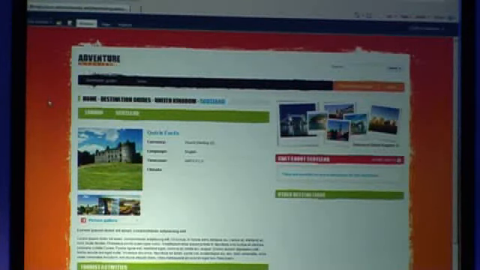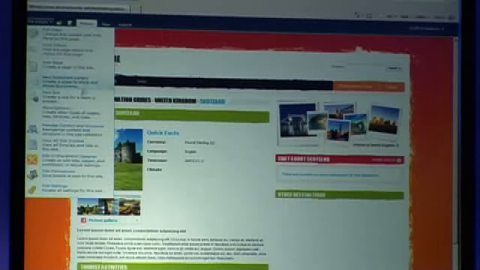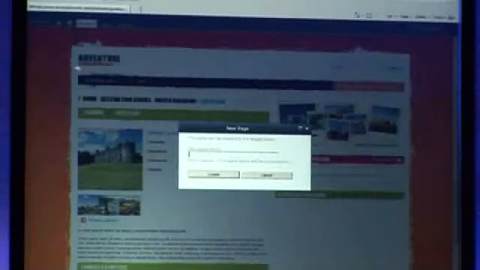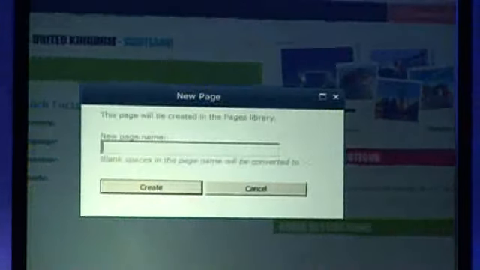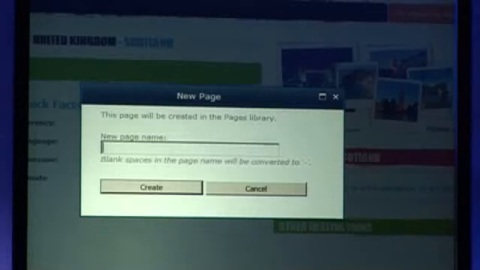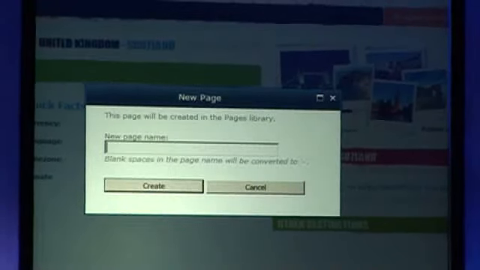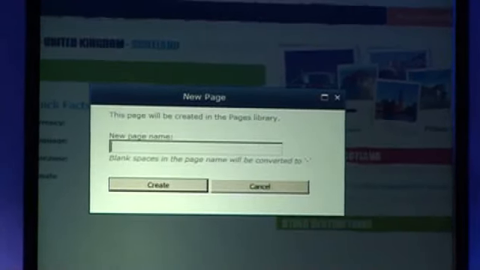So let's look at the process for creating a page as a content author. So go to the ribbon and new page. And do you notice something different about this? All I've got to do is specify the name. I'm not being asked for the page layout that I want to use. So we're trying to streamline the authoring experience.